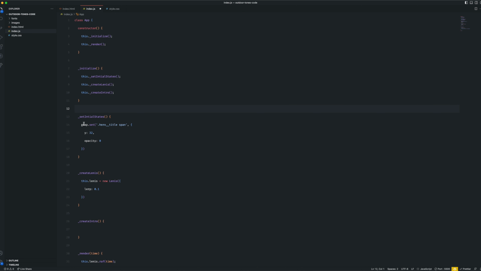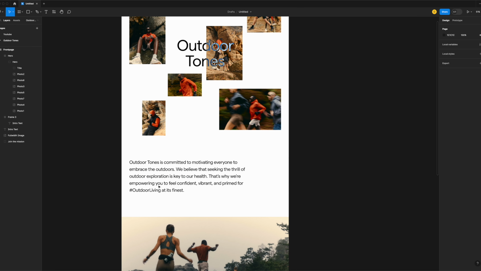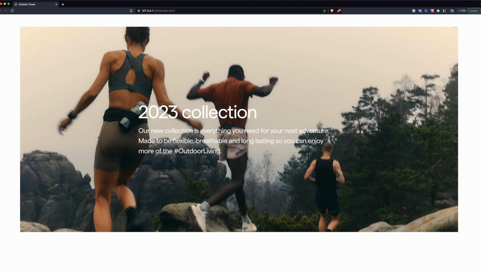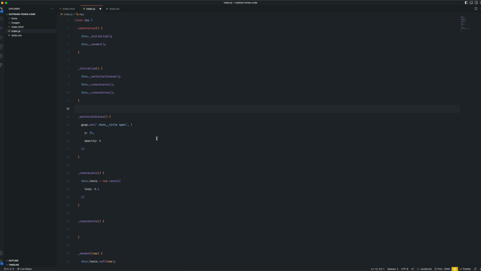And I'm actually going to set this up for all the elements that we want to set initial states for now. And those things are the text lines that I mentioned in the beginning, and also the text here, because this is going to scroll in. So if we go back to the code, we can just continue here. You can target more than one element in GSAP by just doing a comma, just like CSS targeting.